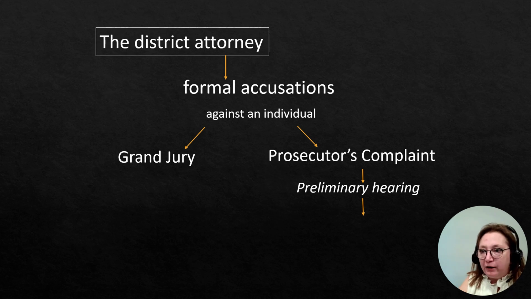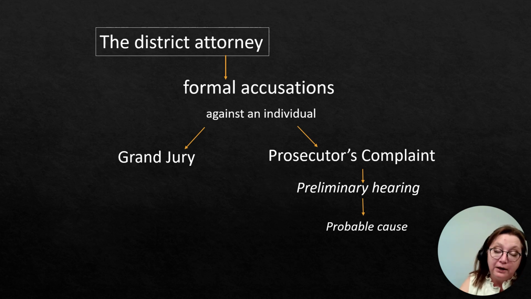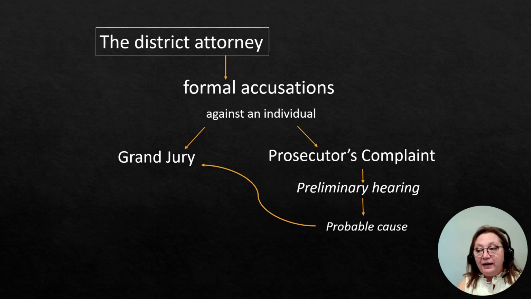So there may be a preliminary hearing. The person may also waive that right. This is a right, not an obligation. So the defendant, the person charged with the crime, can waive a preliminary hearing. There has to be probable cause. Remember, we talked before, the preliminary hearing will determine if there is probable cause. And if the judge finds that there is probable cause, then they will send it to the grand jury. That is the normal process that the crime goes through.